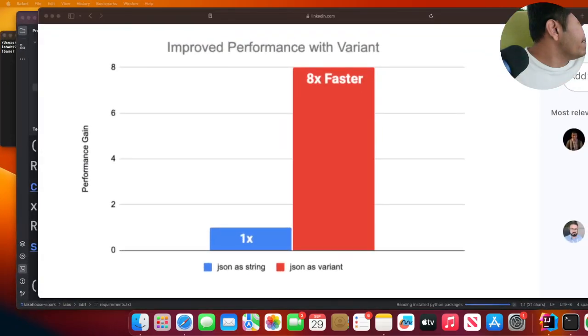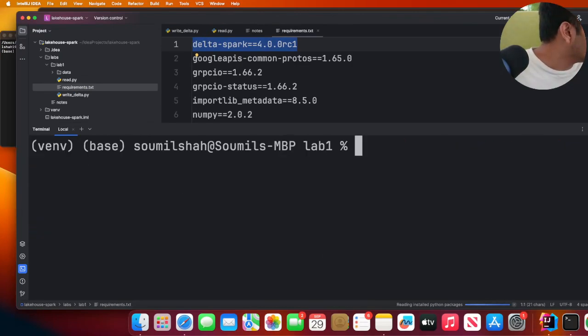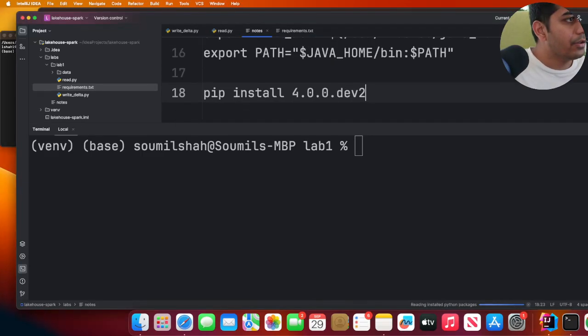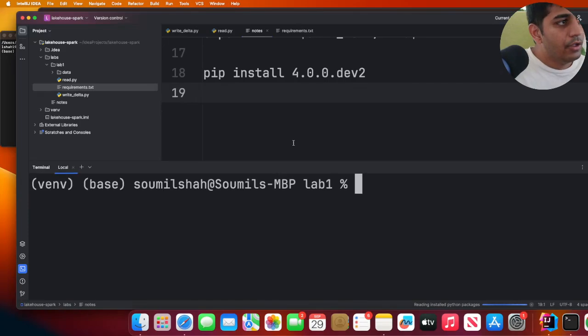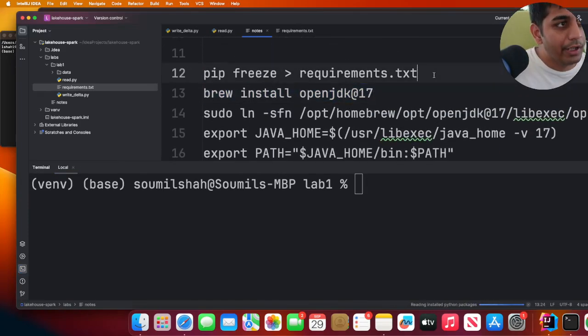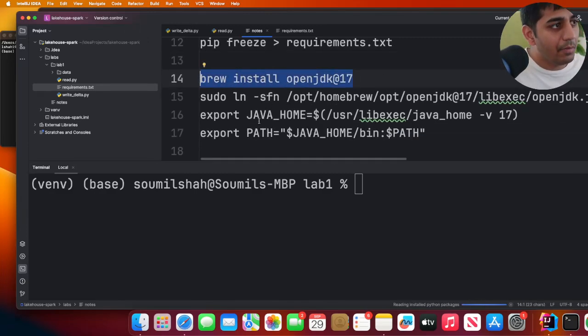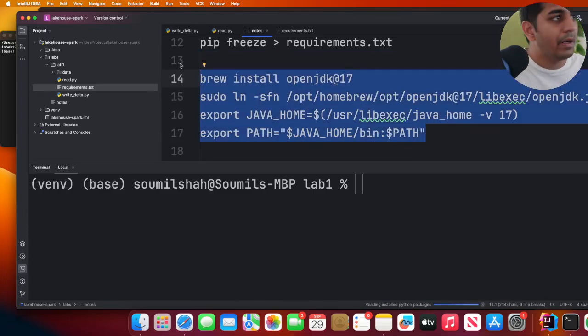Now I want to show you one more thing, because I think you need to install the Java version. So let me do that. I'm gonna give you the commands shortly. Over here, I'm just copying it from my notes. If you are running on Mac, you need Java 17 for this. Older versions of Java are not going to work. I've already installed Java on my machine and set the Java home path. These are the commands and they will be found on my GitHub, okay?